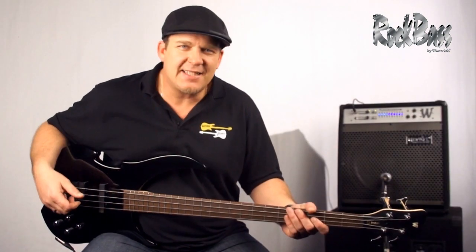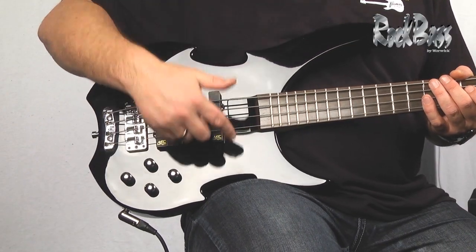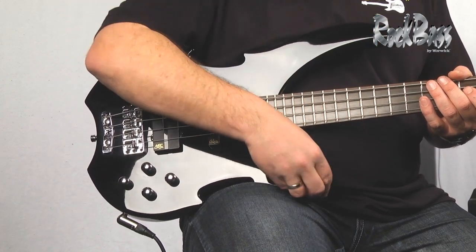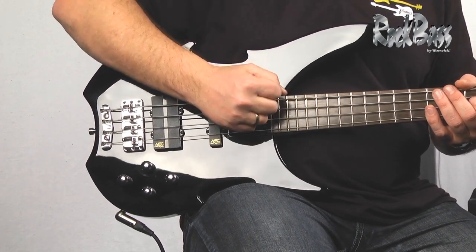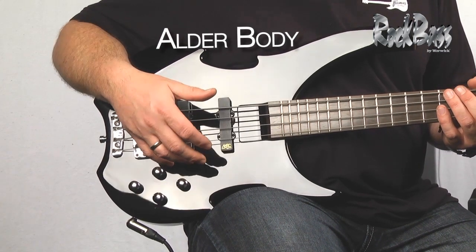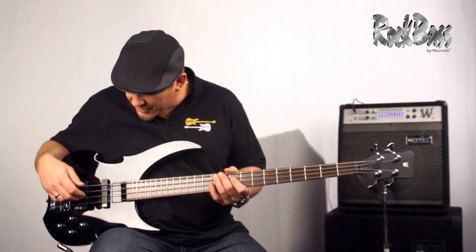The first thing that stands out about the RockBass Vampyre is the body shape. It has these cutaways that are reminiscent of a violin, and then it has these long pointy horns that give it an aggressive appearance. It has a very nice contoured area here so your arm rests nicely. The body is crafted from solid alder tone wood, and it comes in this dark, sinister, black, high polished finish.